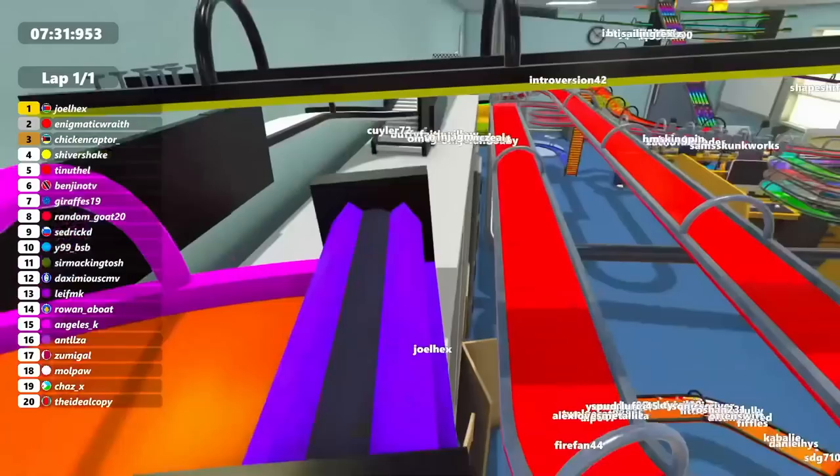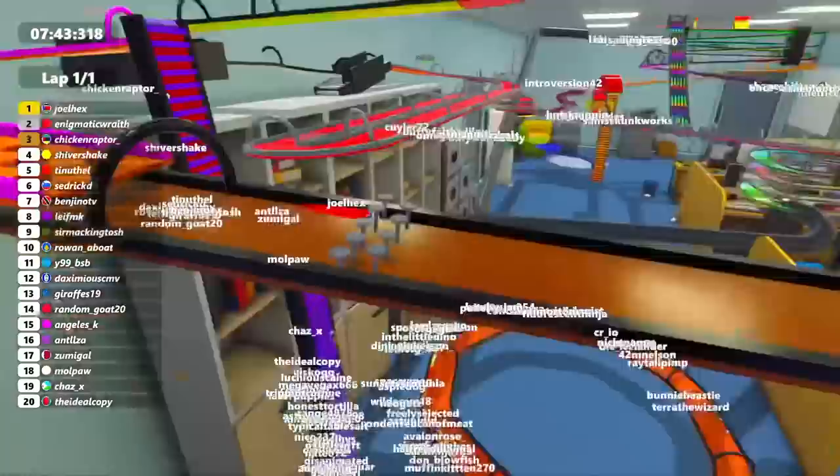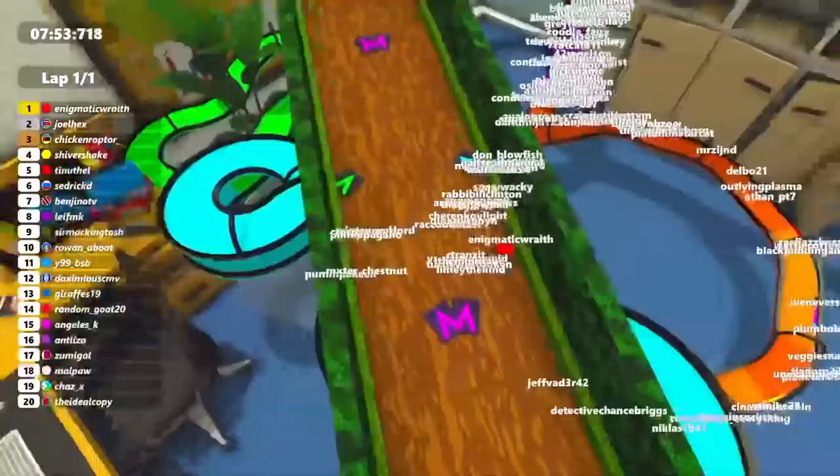Joel Hex. Boom, boom, boom. Eddie McGrath. Boom, boom, boom. Joel Hex has gone through a tube, lost a chunk of the momentum there. Eddie McGrath did not lose that momentum, but has taken the lead. And now, ooh, here we go. Eddie McGrath is pushing on. No, a little caught. Has made it through.